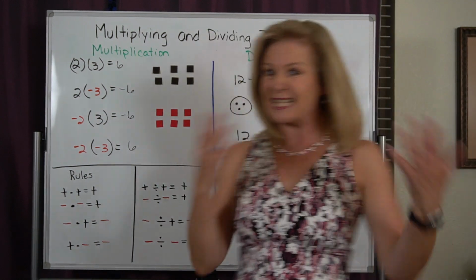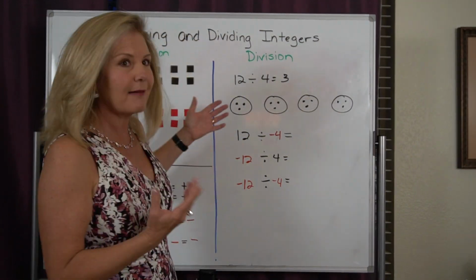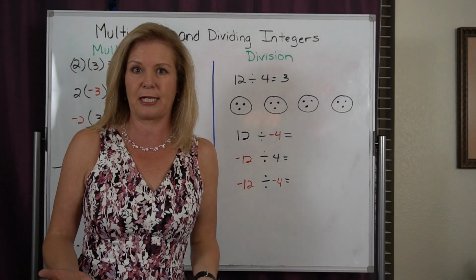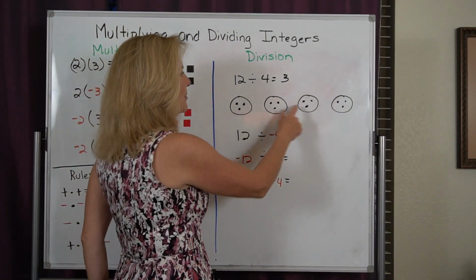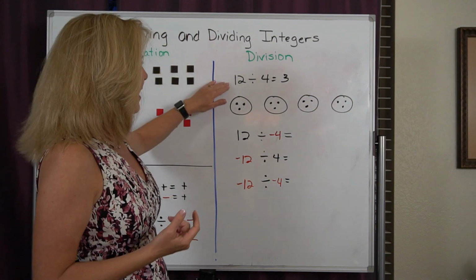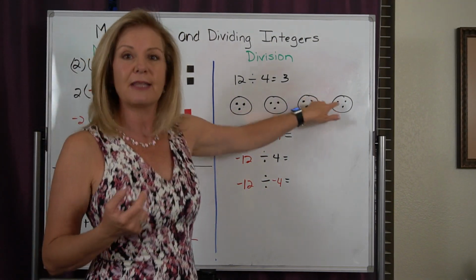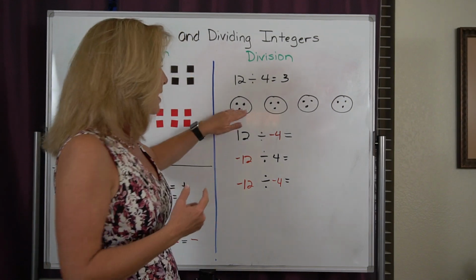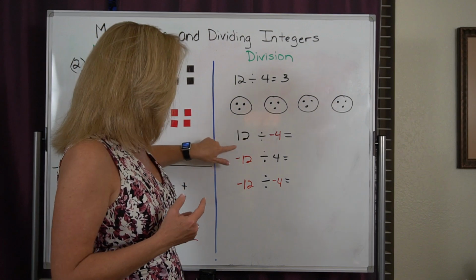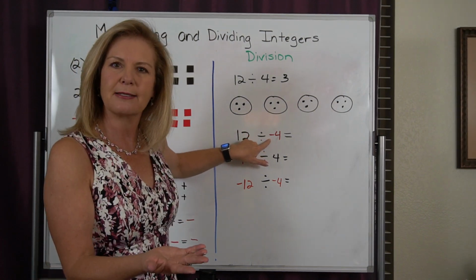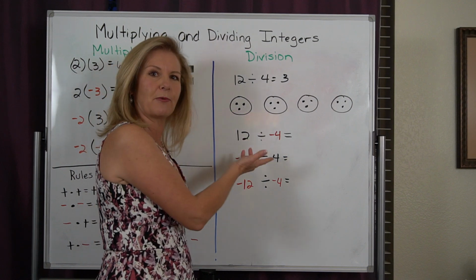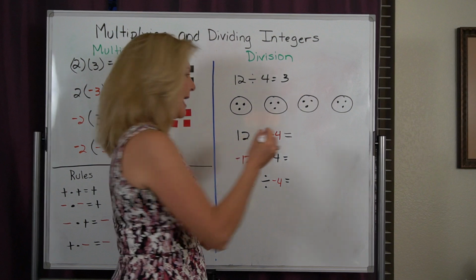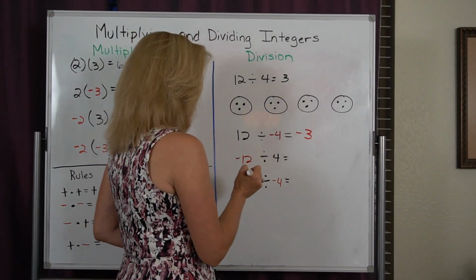Now, division works exactly the same way. Now, the model is if I have 12 things and I'm going to put them into 4 groups, how many things are in each group? Well, again, we start off always in our positive world. So if I have my 12 things and I divide them evenly into the groups, I can see I can get 3 positive things in those groups. Now, once they're in the groups, if I have a negative, I flip it once. So it would change from a black to a red. Therefore, I know that a positive divided by a negative has to be a negative 3.